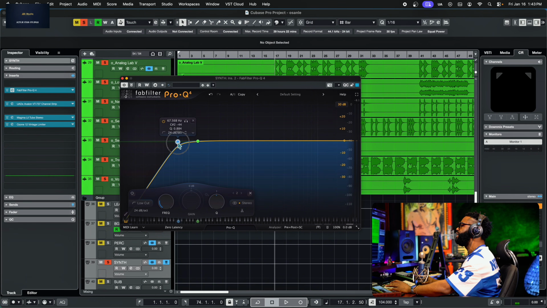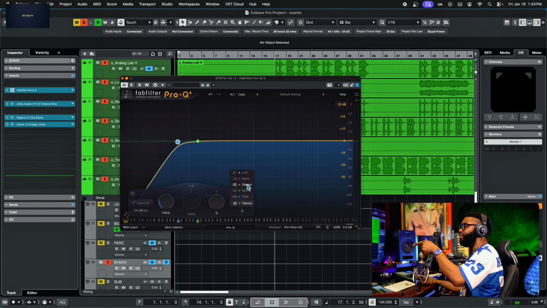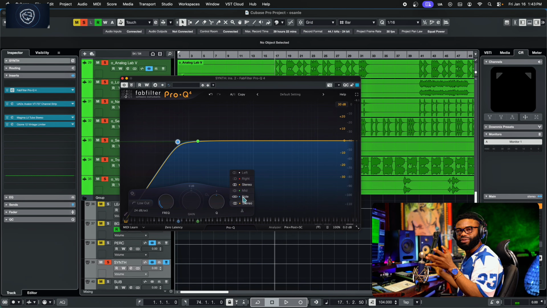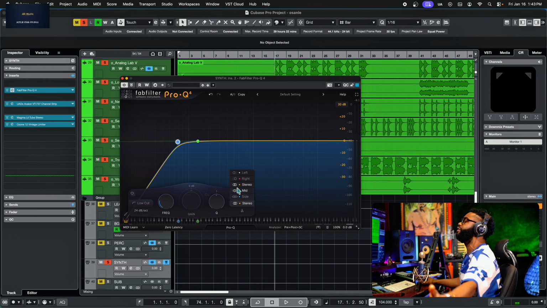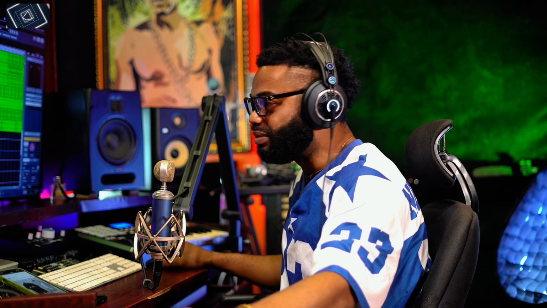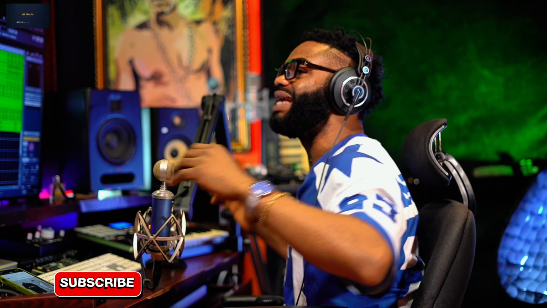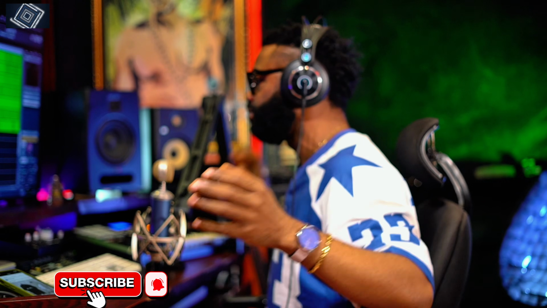So once you cut like this, you come here and you change it to side. You see, even this feature also has stereo, it has left and it has right. So mid side is not left and right, it's not stereo. Do you get now? So you see it has left, so you can actually EQ left information and EQ right information, which makes up stereo. So mid side is different from left and right, it's different from stereo. It's a different information added to the sound to make it wider.